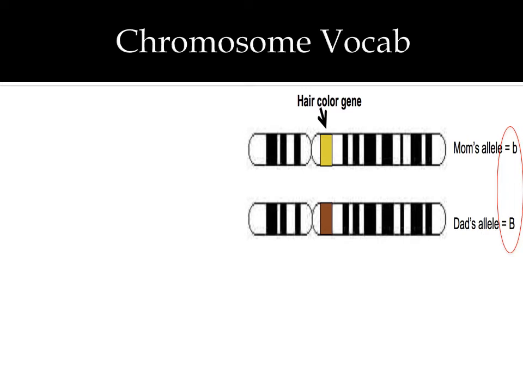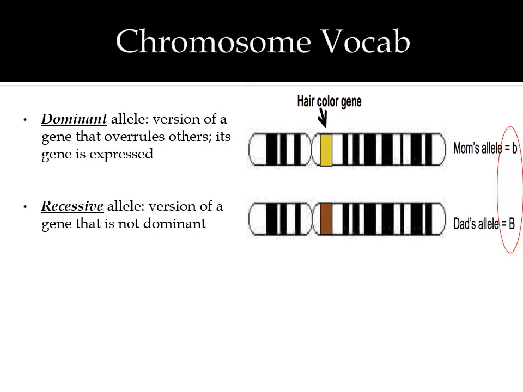For every gene, you may find dominant and recessive alleles. If only one version of that allele, one version of the gene, is present in a cell, then that allele will be expressed. So if both parents give you the gene for blonde hair, you're going to have blonde hair since that's the only option you're given. But if both are together in the same cell, if you had, in this case, one parent giving you a blonde hair gene, one parent giving you a brown hair gene, the dominant one will overpower the recessive one, and its version of the trait will be expressed. The recessive trait won't show up because its instructions are being ignored in favor of the dominant one.